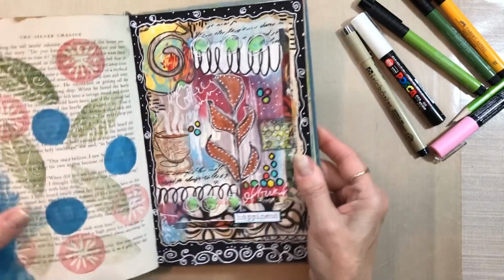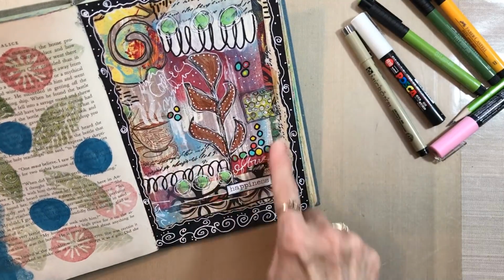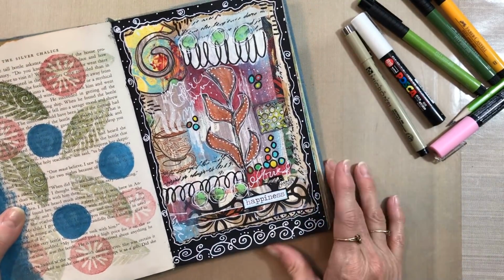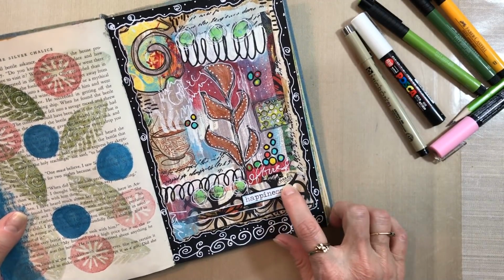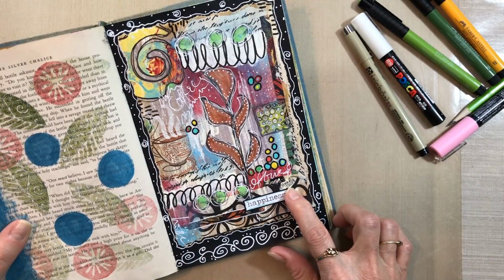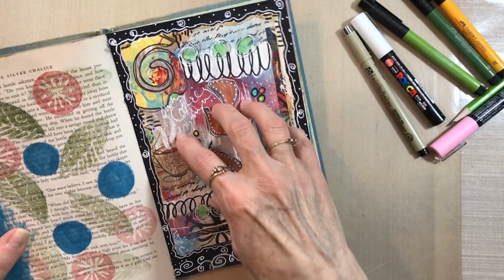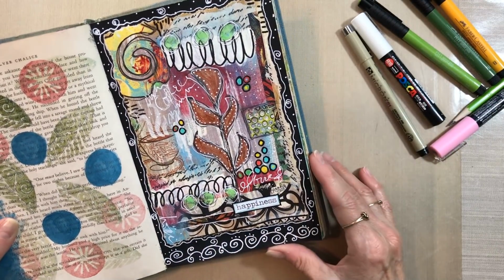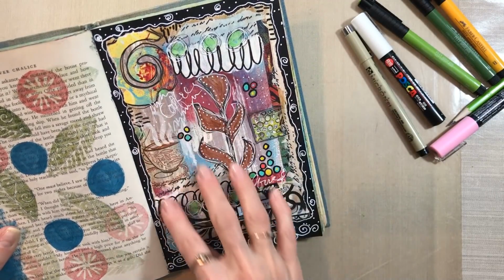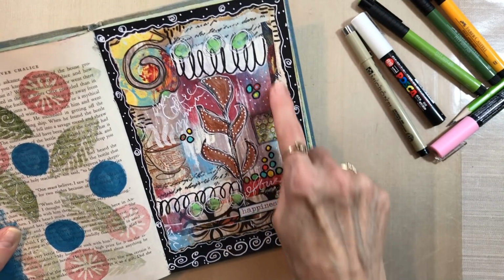But I wanted to show you this page. I had posted a picture of a segment of this little mishmash on Instagram. Gosh, it's probably been a couple of months ago. This says July, so I finished it in July. So it could have even been in June or maybe the beginning of July that I posted a little close-up of this center section here. And it wasn't on this page. This is on a page of its own. And you can see where the white outline is around the edge here. That's the page that I had.